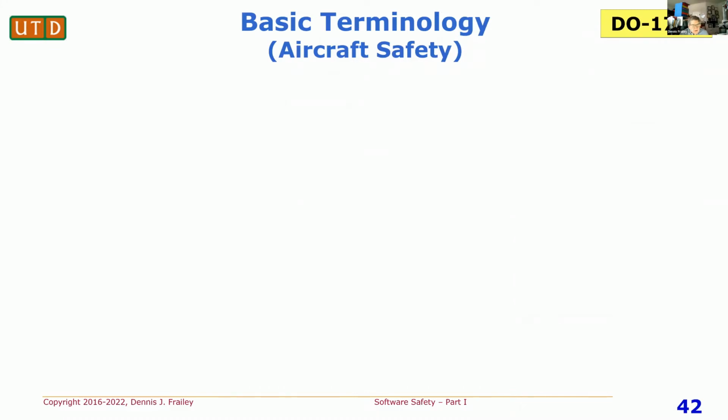Okay, now I'm going to switch gears and talk about the standards for aircraft safety. The standard here is DO-178, and that's now up to C. C is interesting because from a programmer's point of view, it's the first version of aircraft safety standards that recognizes object-oriented design. Now think about that. Object-oriented design began in the 1980s, is widely used in the software world by the 2000s, and DO-178C didn't come out till around 2010. That shows you how far behind the FAA is in the standards for aircraft safety.